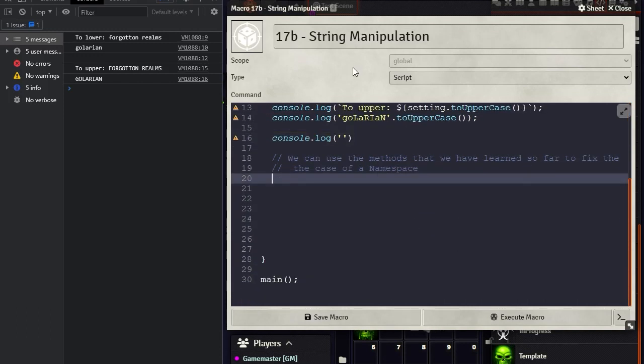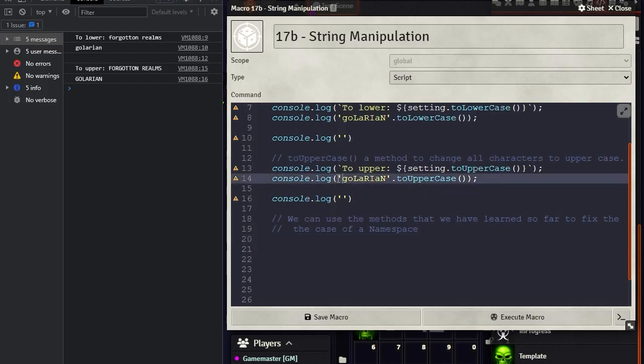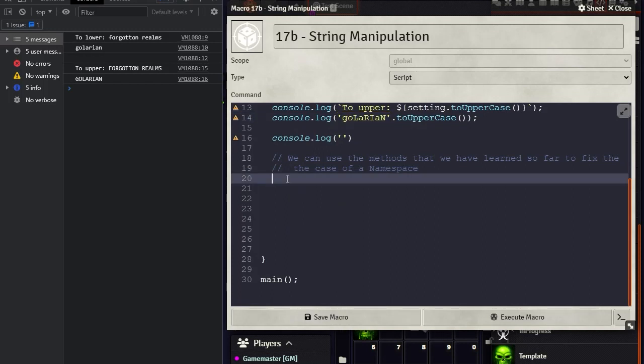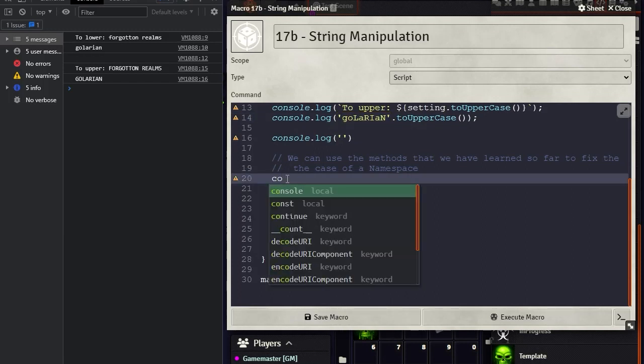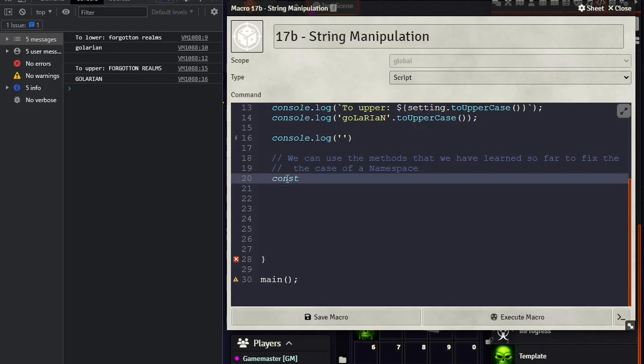So we're going to take our Galarian that's right here, and we're going to set that as a constant, const, and we'll call this pf2e, and we'll say equals Galarian.